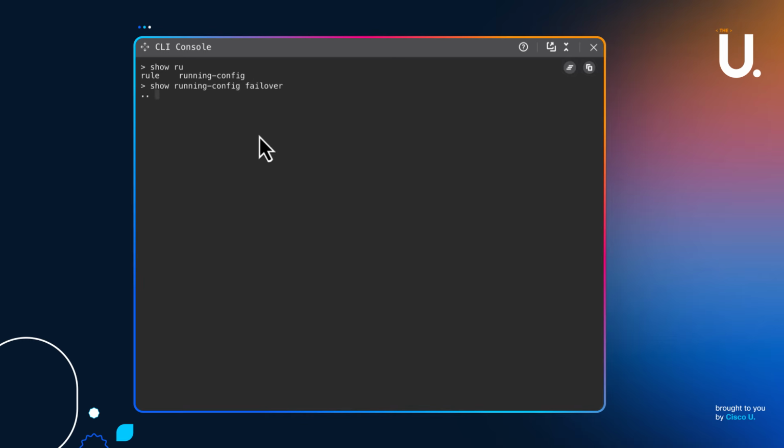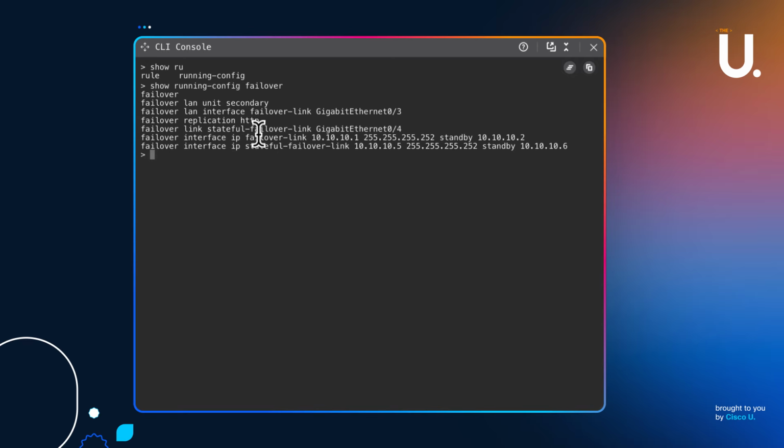I can see that failover is configured, but this is the standby device as opposed to the primary. And if I view the failover state, then I can see that this secondary device is in standby status.